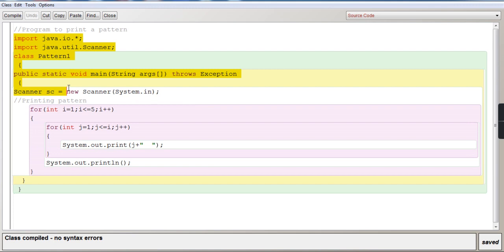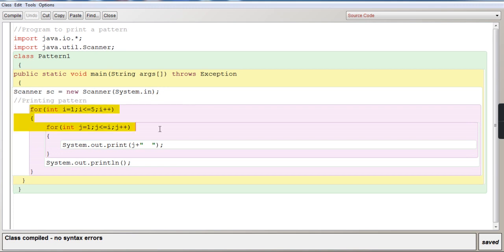And for printing or displaying a pattern you need loops. So there are 2 loops you can see, this is the outer loop and this is the inner loop. That means it is having one loop inside another loop for every pattern program.